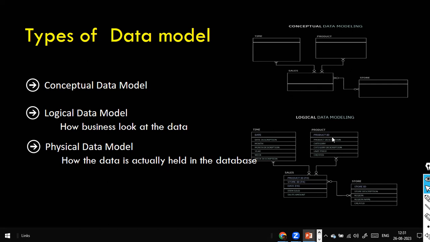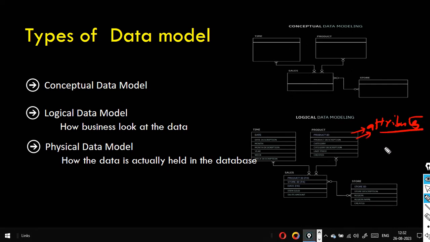Each table should contain what information? What are the columns that are required? Columns are also called attributes. I'll just write it: attributes are your columns. Each column is called an attribute.